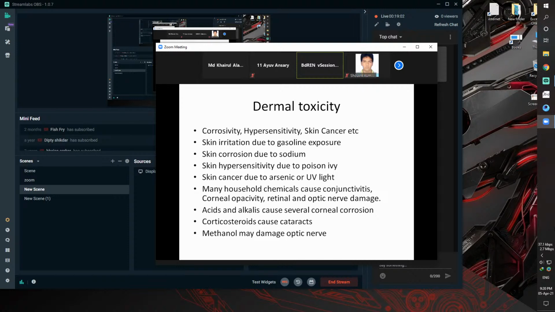Also ultraviolet light. Many journals and books discuss skin cancer from it, but I don't think so, because the people who are working outside the whole day in the field, I don't see they have skin cancer. But skin cancer, I see in different kinds of people in Europe, America, Australia, like this area. But UV light is not the only major cause; maybe there are other issues because of their skin structure. Their skin structure is different than ours. Maybe this is the cause.